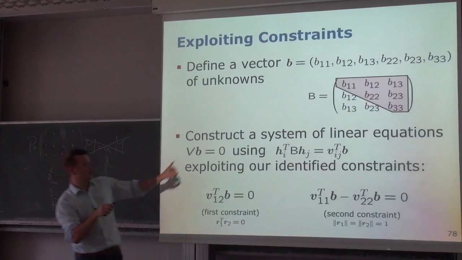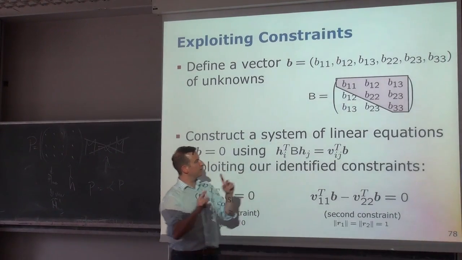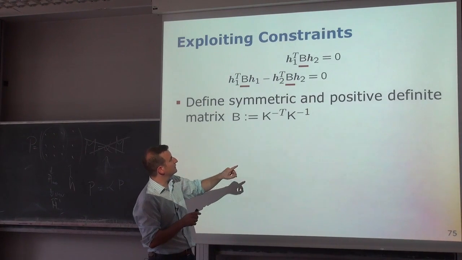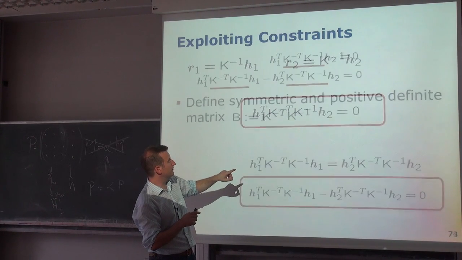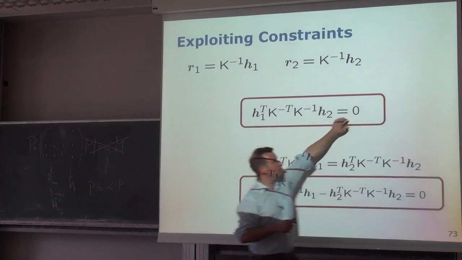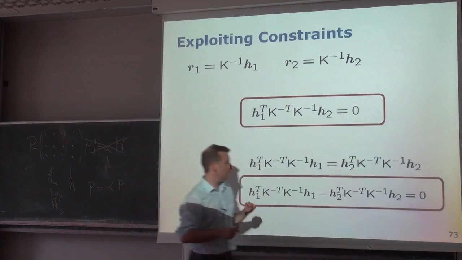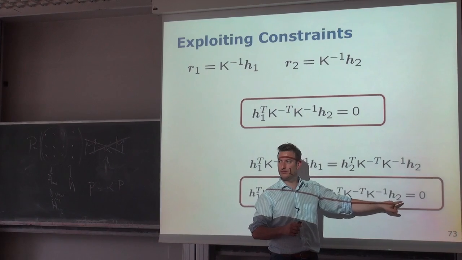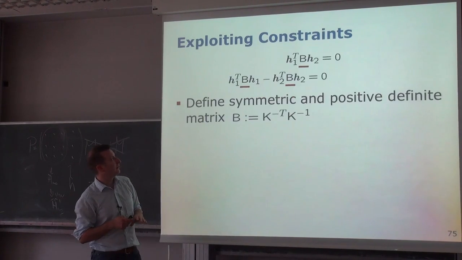So the first one was that this guy... okay, maybe that was too quick. I guess it was a bit too fast. So I had my two constraints. These are the equations. This was supposed to be 0, with this having the index 1 and this the index 2. And this is supposed to be 0 with indices 1,1 and 2,2. These were the constraints. They resulted from the rotation matrix.